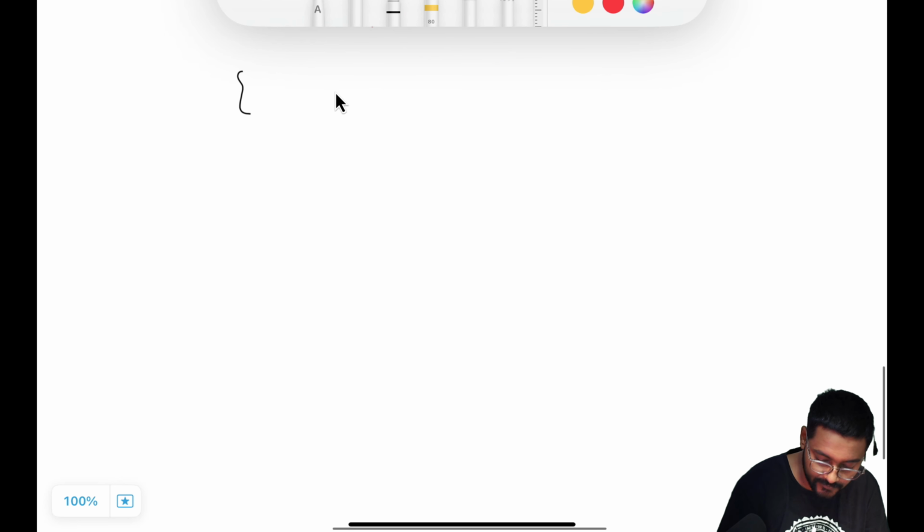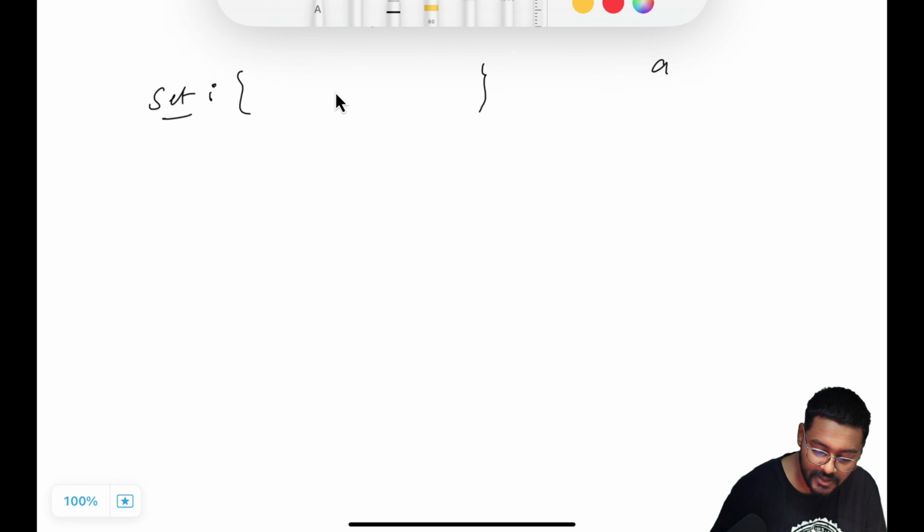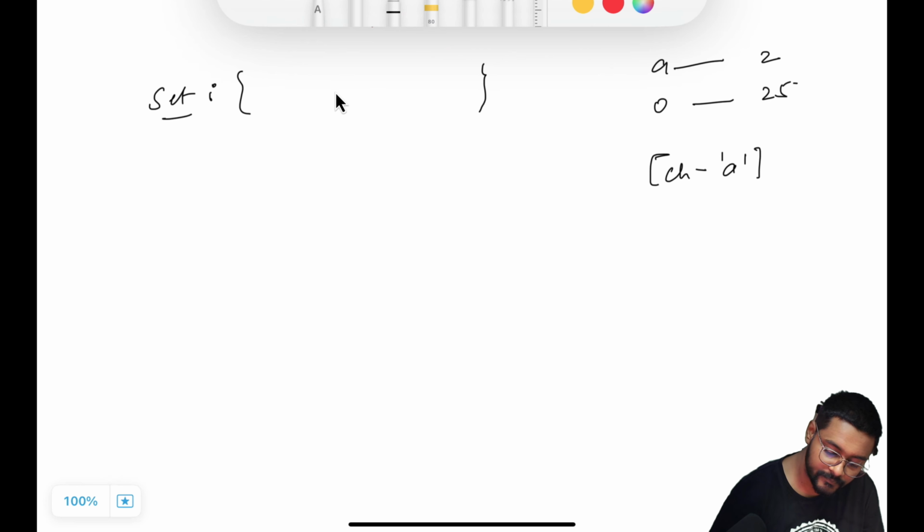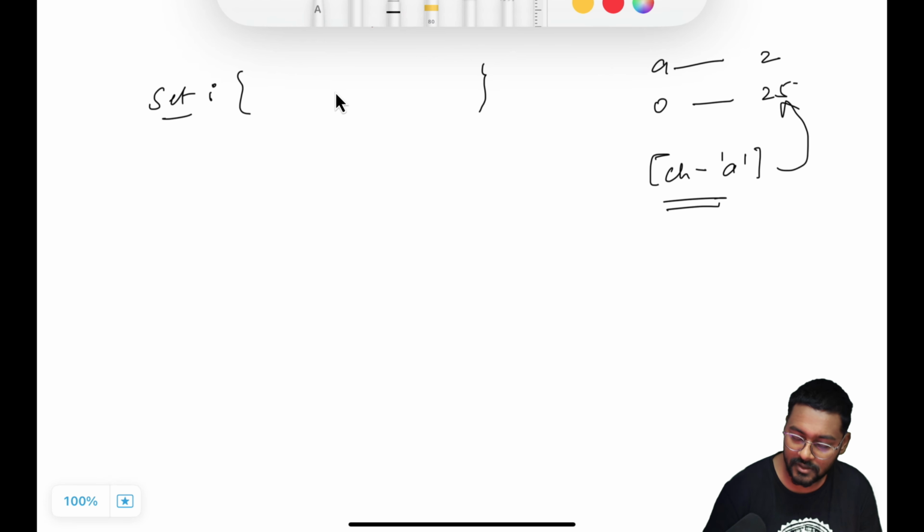Let's take a set. And in this set, see, I have mapped my A to Z to 0 to 25 indices. And how did I do it? Character minus first character. So this integer value is the index in the hash function. The same I can capture in the set.